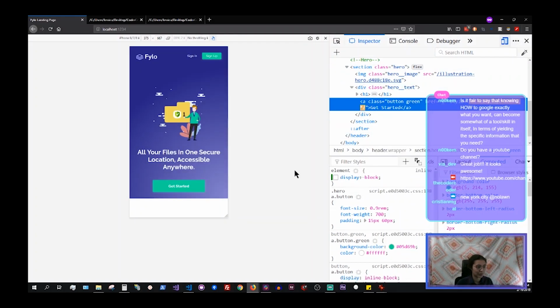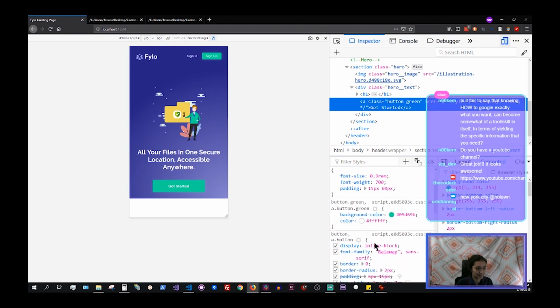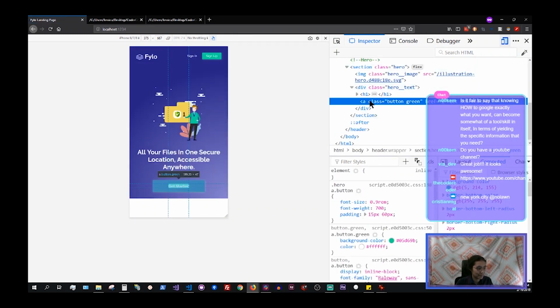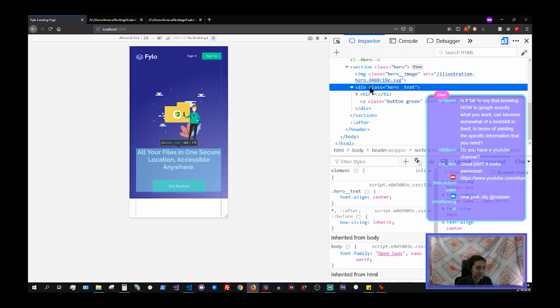That's just what happens with display block elements, because it'll put one underneath the other. Inline block makes it inline so that it won't take up the entire width, but it will be sort of block. That's probably a topic that's a little too detailed for right now, but suffice to say, I don't want it to be full width, so I'm going to set it to display inline block. Now the hero text encompasses all of the button, which is good.